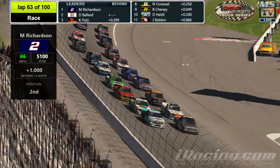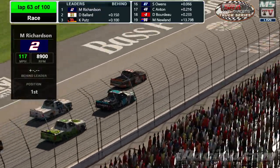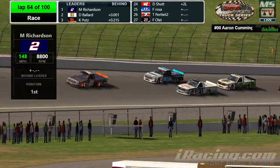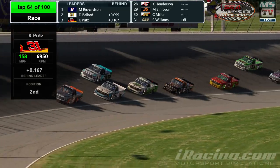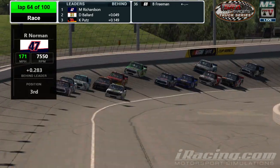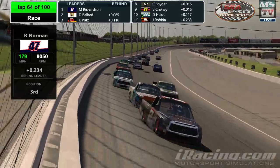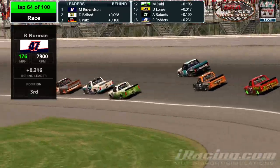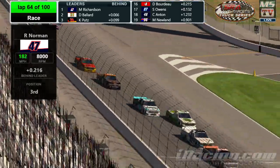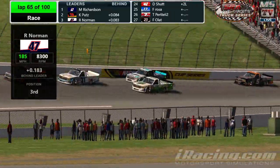All right, pace car heads for pit road, and Marcus Richardson waiting on that green, and there he goes. Green, green, green. Delonte Ballard may get passed up here by Kyle Putz. And look at Ronnie Norman turning it up here in the late going of this race. We're almost a third of the way through, and a couple more laps, or 2/3 of the way, excuse me. Yep, I believe Ronnie just said, "Excuse me, Delonte, I want to get by you." Yeah. Now he's got to do that 2 more times if he wants that lead back.